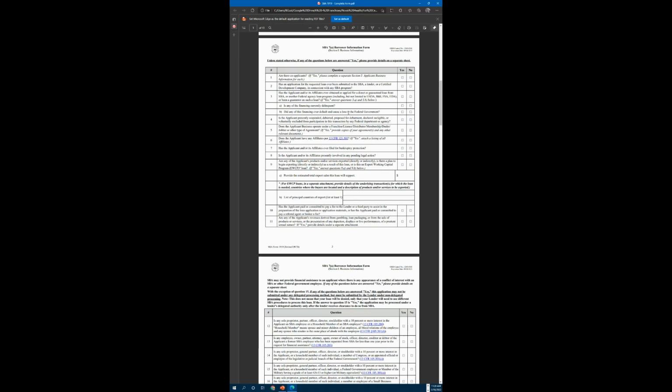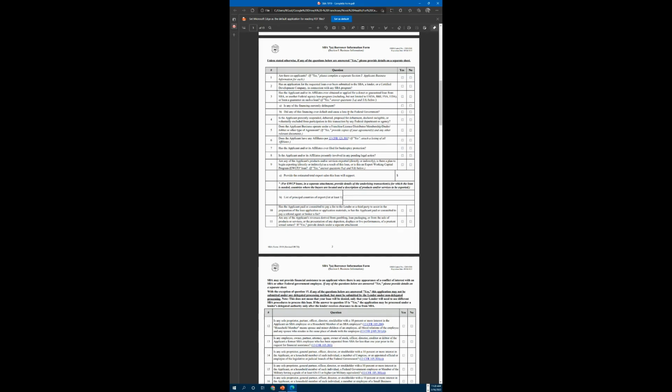If you are marking that yes, you have an affiliate, then the bank is going to reach out to you and ask for the paperwork of those businesses. They're also going to want to see financials. And so just make sure that as you're getting into this process, that you have a lot of this information put together. They're going to want to see previous year's tax returns.